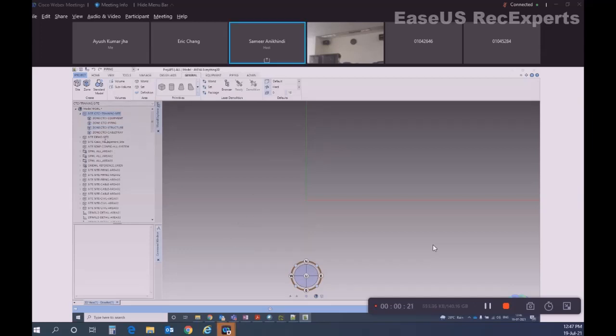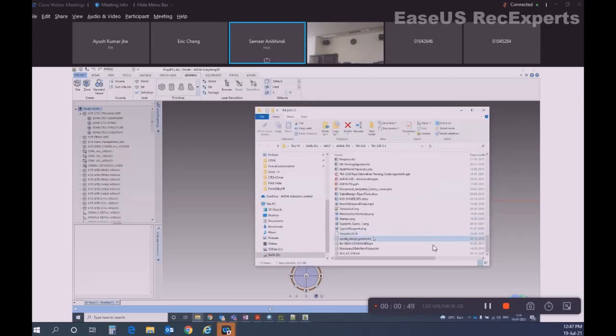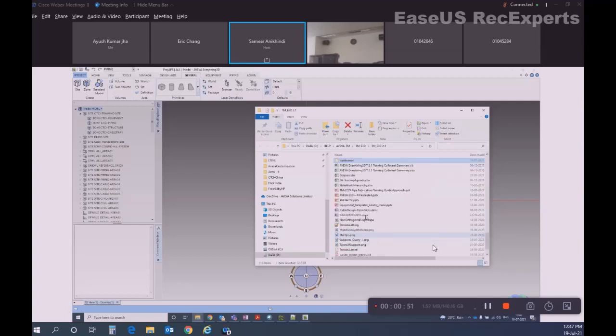But before that, I want to execute the macro which I have emailed to everyone. Let me know if you have not received the macro, and I will email you individually. But if you have received it, please follow the instructions. I have emailed everyone a macro called trasite.mac. You can save that macro anywhere on your local machine.